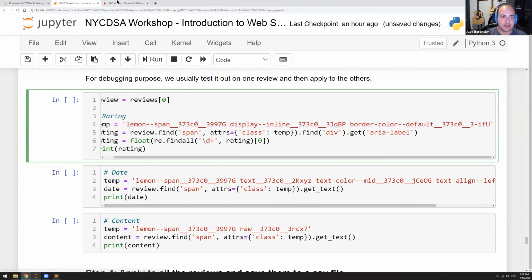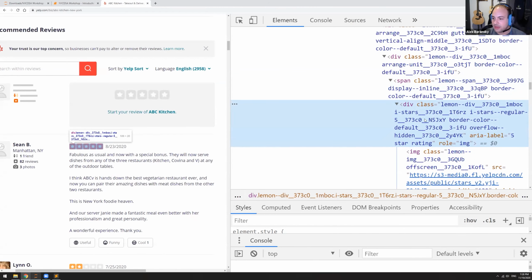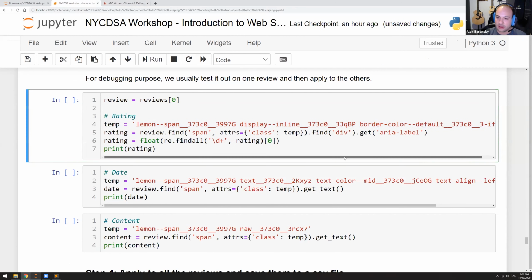Sorry, I want the span tag here, actually. I want this span tag up here, which is sometimes the case, because sometimes using this class attribute will not give us the tag we want. Very often we want to go up one level to the parent tag and then be less specific with the tag below it. So for example, that's what we're doing here: we're saying find the span tag with class equal to this, and then find the div tag directly below that, right?